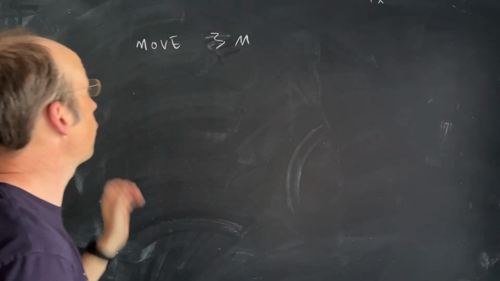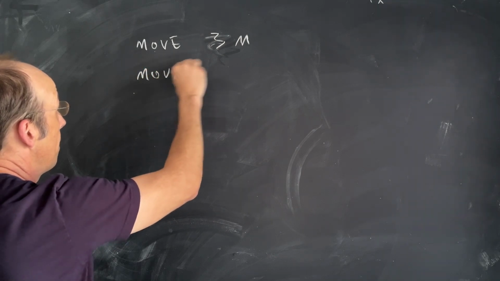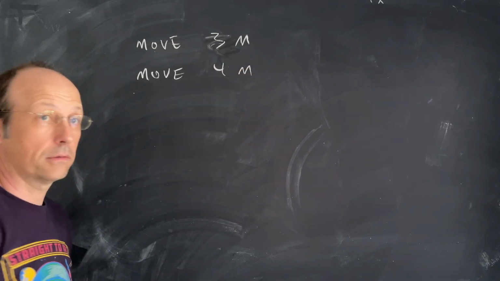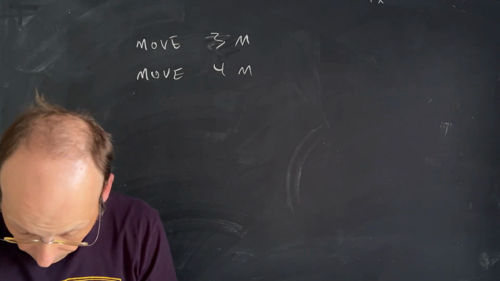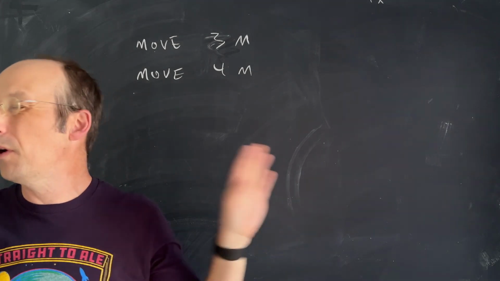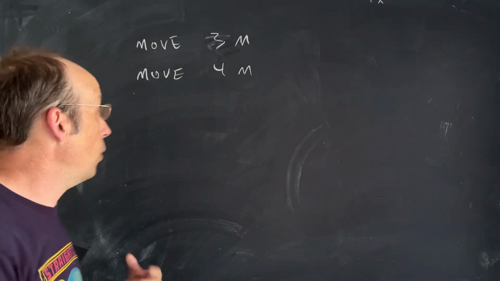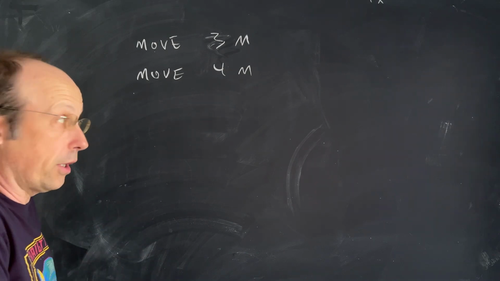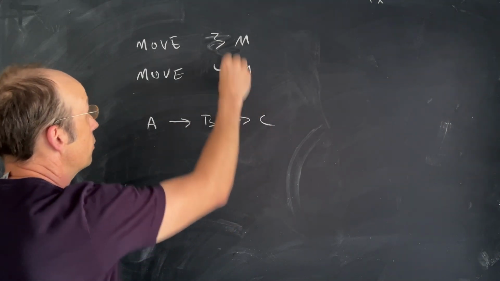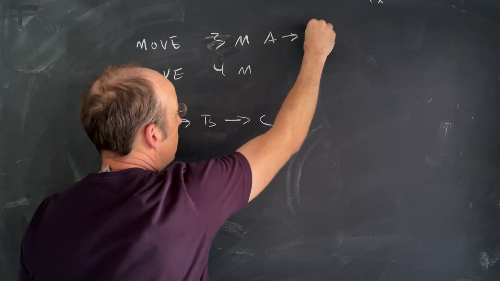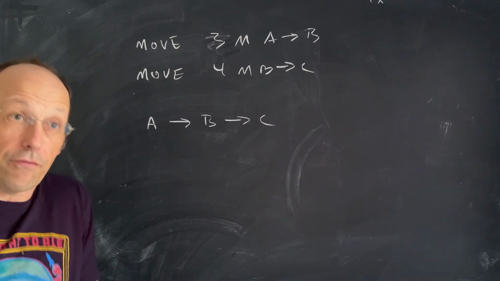But imagine that you move 3 meters, and then you move 4 meters. So stand on the floor. And in fact, my floor has 1 foot squares on it. And if you want to do feet, that's fine. 3 squares and then move 4 squares. Now, the question is, how far are you from where you started? So you start at point A, you go to point B, and then you go to point C. So this is A to B, B to C. So how far is it from A to C? How far have you gone?